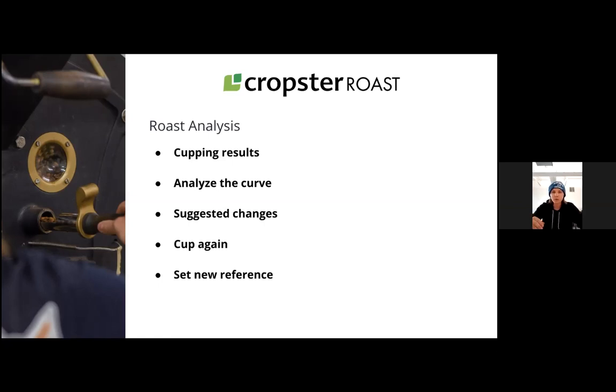So when I do my sample roasts, I'm not doing a purchasing sample roast where I make them really, really light so that you can see everything that's in that coffee. I'm actually trying to push it a little bit into more of a production roast realm. Then I take a color reading so that I know where I can get something similar on my bigger machine. So the first step is I cup and taste: okay, I really like these coffees, but if it's underdeveloped, it has these flavor notes, which I don't like. So I want to make sure I'm going to take it to at least this level of development on my big machine.